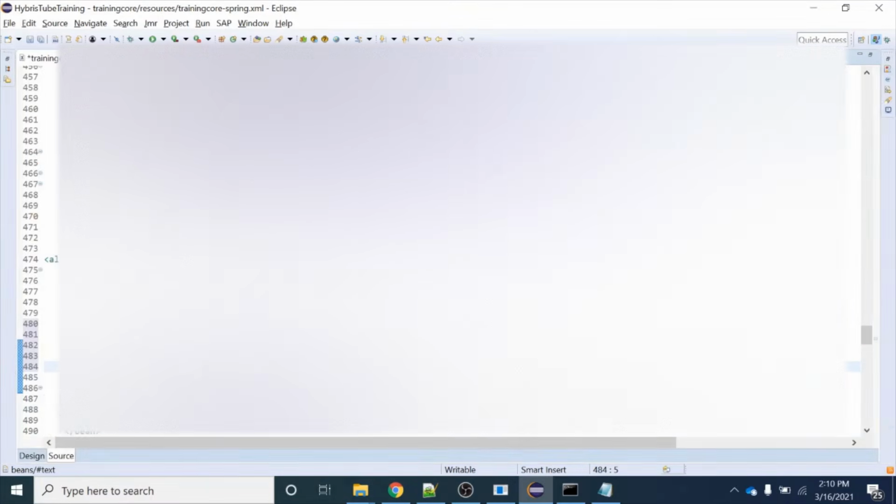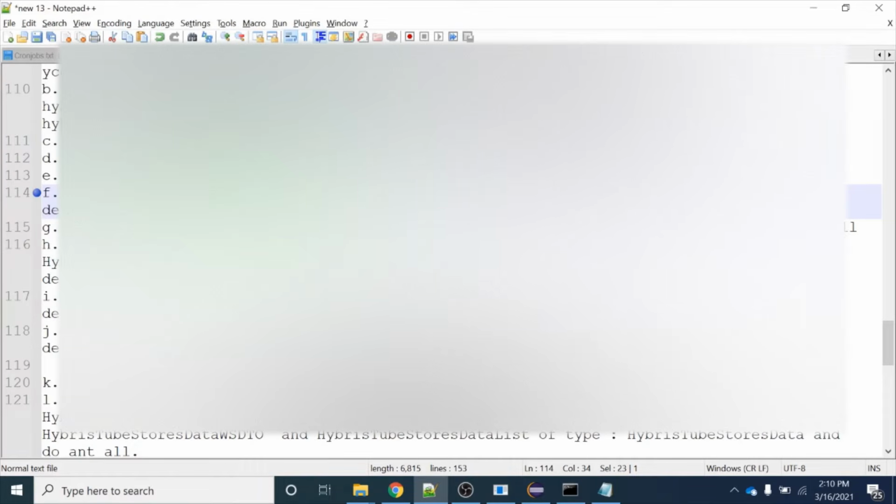You can see I have given the bean ID as Hybris Tube store service, and this is the class path of my service, right? In this way, I have declared my service as a bean. Guys, now we have covered point 5 as well. We have created a new service and declared that service as a bean in my spring.xml.